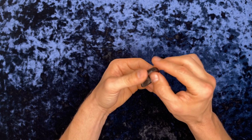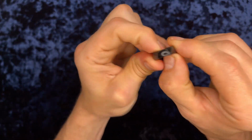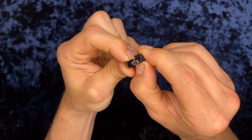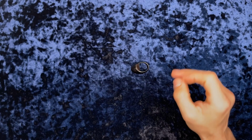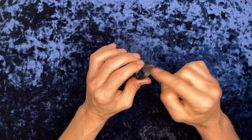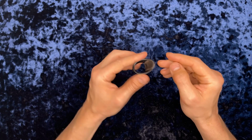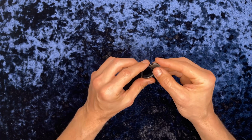Now there's a lot of material back here, and potentially I could do that, but I'm going to point out that's where thumb rings tend to fail, on that back wall. So I don't want to take material off the back. I've got to take material off the front. And that means I have to remove this cool lock. I have to shave it down. You know, I can fix this, and I probably will, and give it another review.